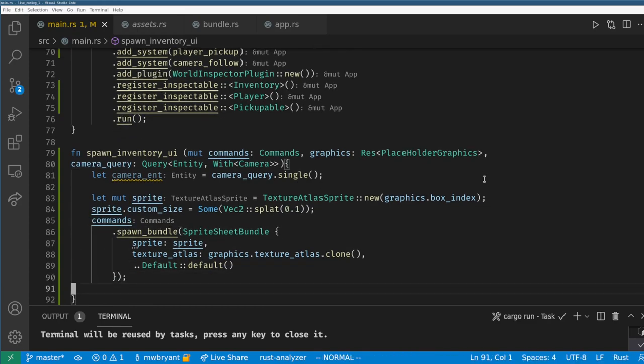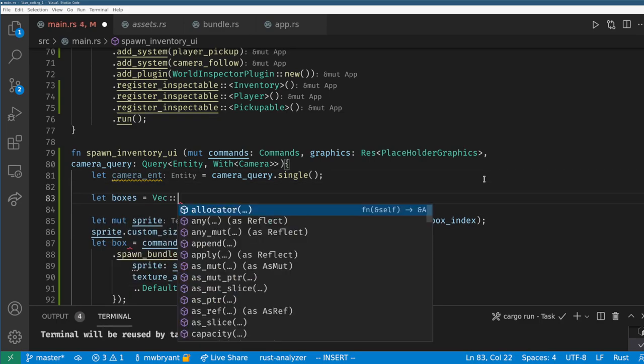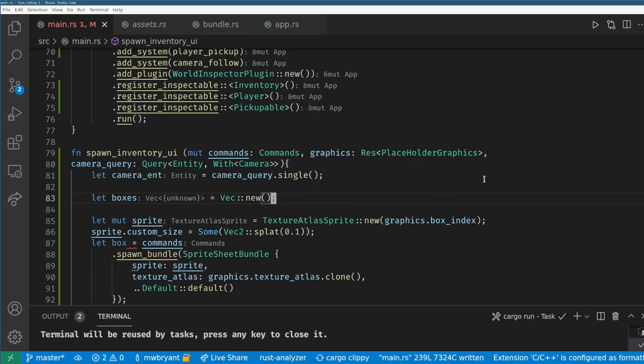So let's do what box equal. Oh, let's make a vector of boxes. I'm going to make 5 boxes. So let's create a vector of boxes that we're going to push to children. I need to slap myself, maybe go walk outside and get my brain right after this function. So let's do boxes equals vec new. Is that a thing? Yeah, sure, that works.